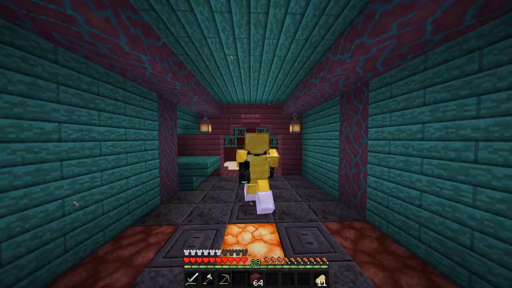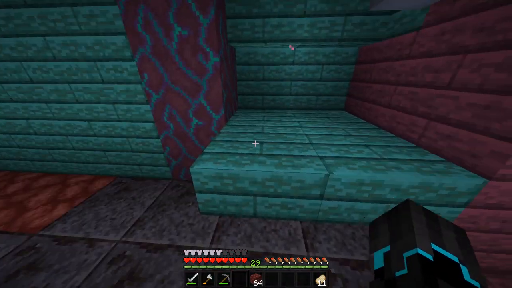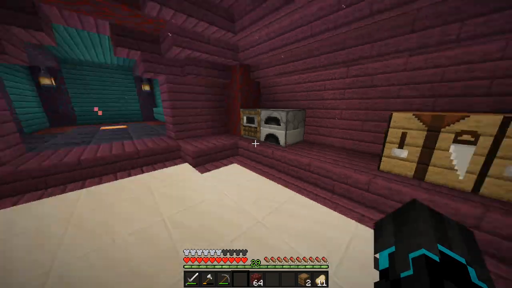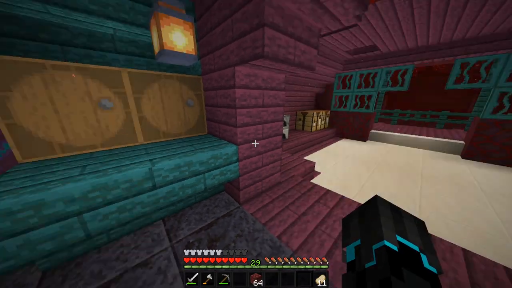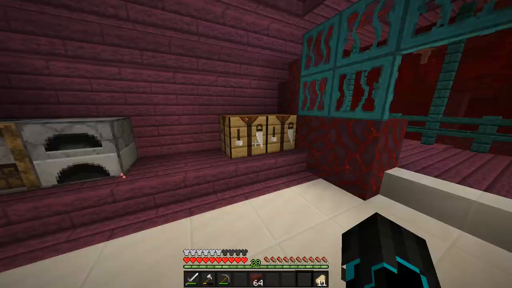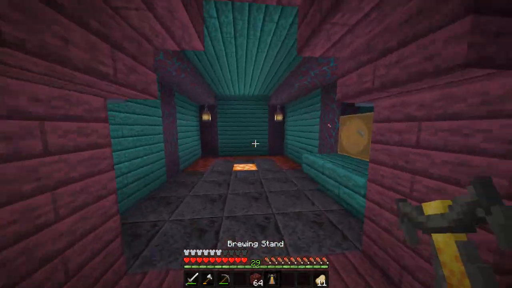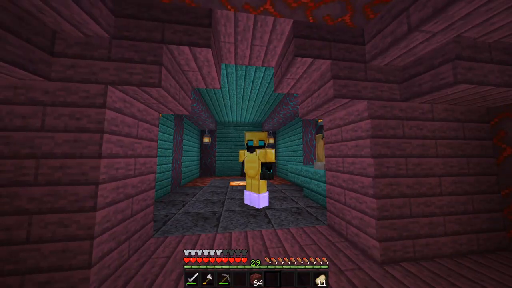So, I guess we should make the enchantment table. Actually, I think we should make the barrels here and put the brewing stands up first. Let's do that. Two barrels right there. We're gonna place these so we can open them like so. And here comes the big time. This is when we can make a brewing stand using blackstone. There we go. That is the first time we've ever made a brewing stand within Minecraft Survival.